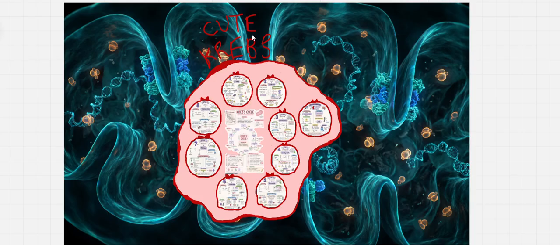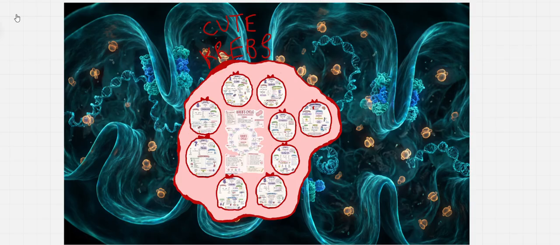The exception is the succinate dehydrogenase. The succinate dehydrogenase step is special because it is embedded in the inner mitochondrial membrane, because it is also part of complex 2 of the electron transport chain. This is something we have to touch upon because the examiners love asking this question. The inner mitochondrial membrane is not shown here. Here you can only see the mitochondrial matrix, and that is where the other steps happen. The succinate dehydrogenase is common to the Krebs cycle and also to complex 2 of the electron transport chain. And the examiners love asking this.